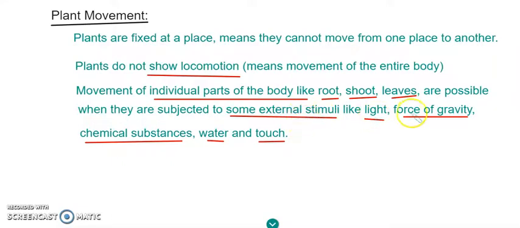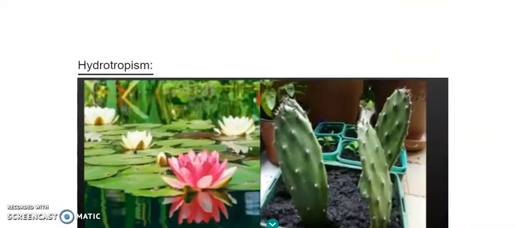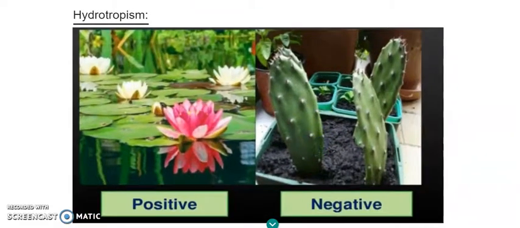We are going to look into individual external stimuli and how it happens. Just now we saw touch. How did the plant body react? The leaf whirled in and the stem started curling up and growing longer and longer, like the tendril. The remaining we are going to look into. The first one that we are going to look at is hydrotropism.